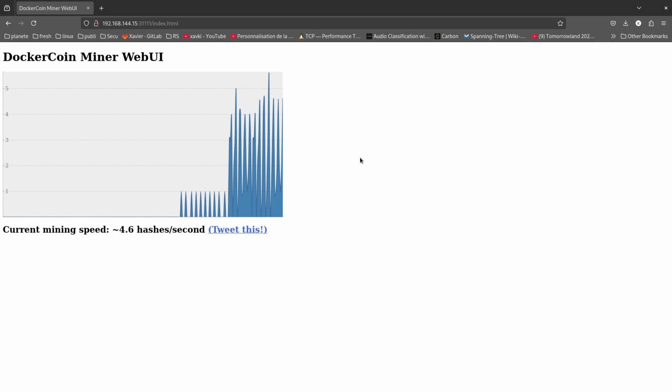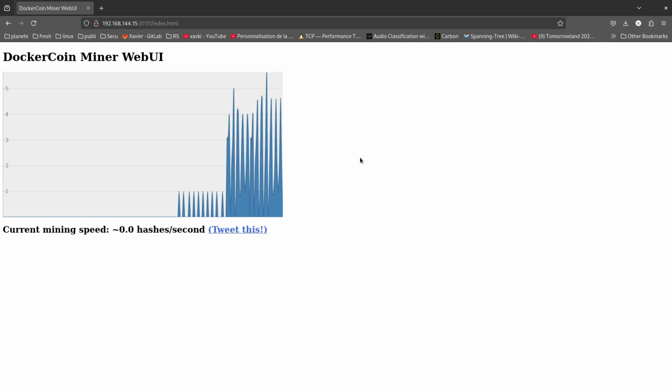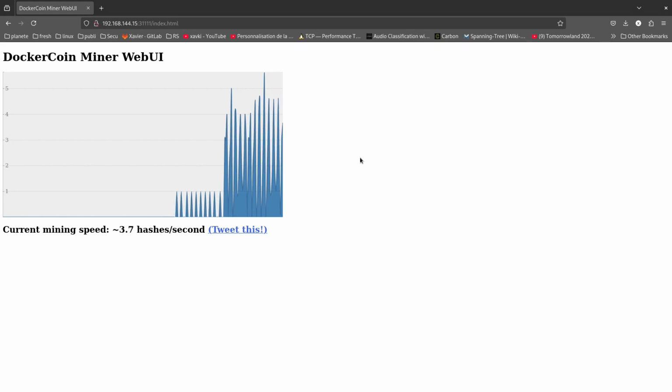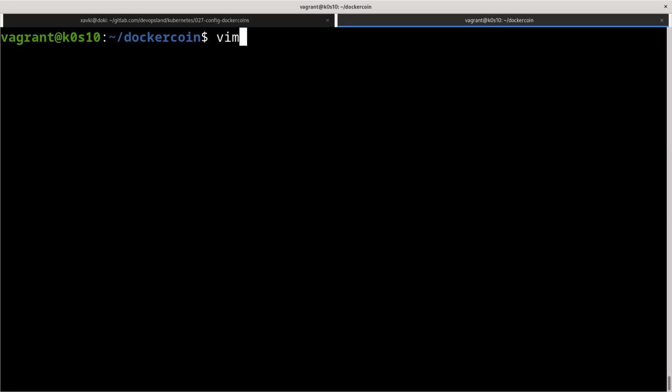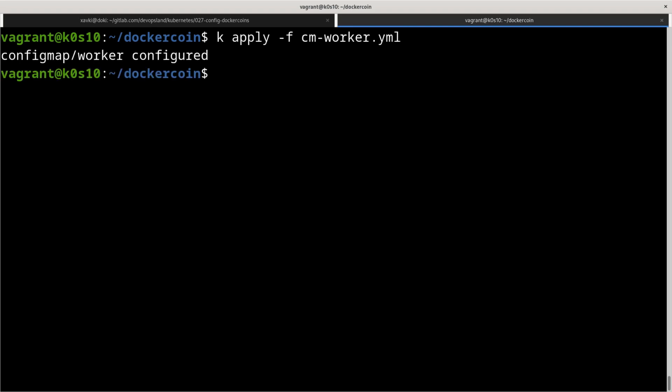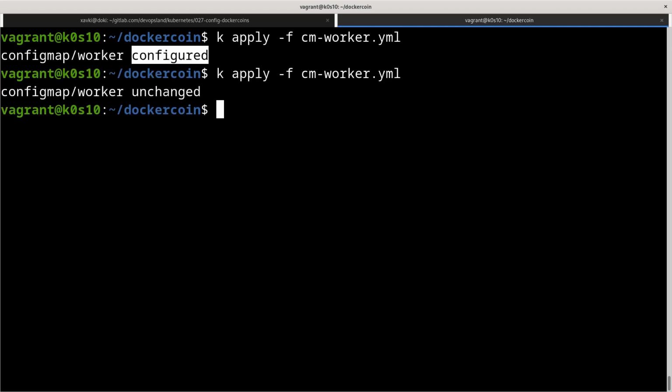We want to reduce the sleep duration to improve our performance, or simulate that we want to improve our performance. And to do that, kubectl apply -f the config map about our worker. "Configured" means that we changed something, because if I push it again, "unchanged" means that we didn't change anything.